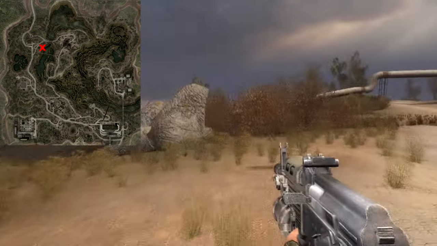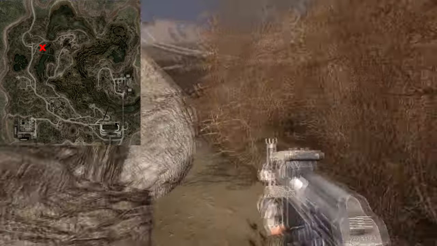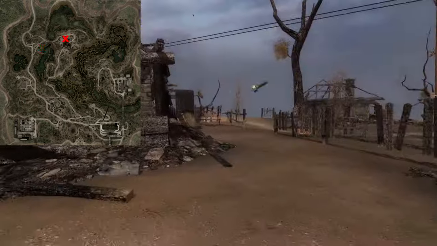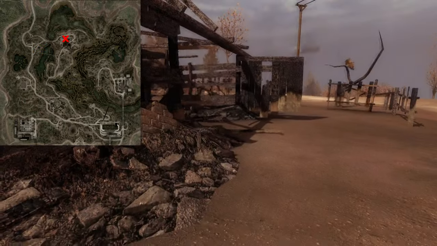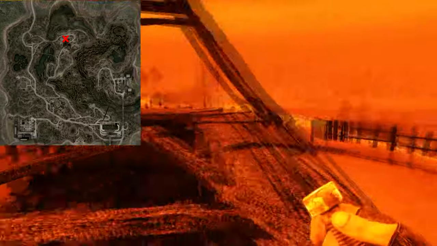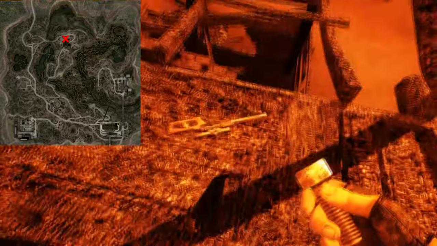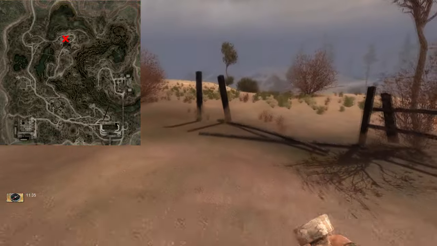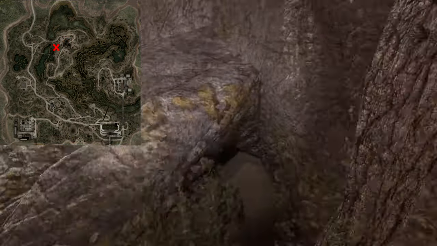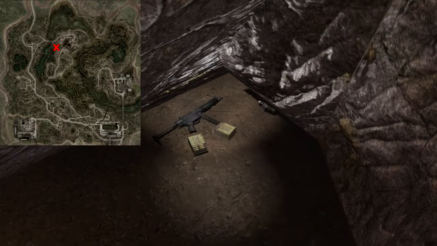Near the crossroads, under some rocks, you will find medkits as well as grenades. Inside the burned farm, you can climb this ladder and quickly grab a VSS Ventures here. Once again, under some rocks, you will find a Viper 5 as well as ammo and grenades.